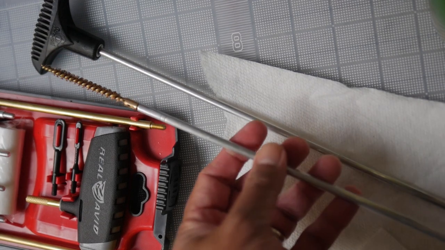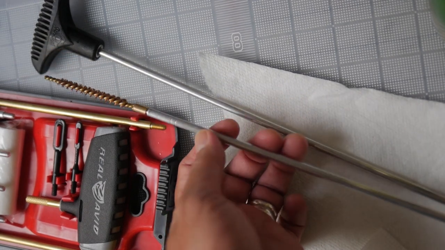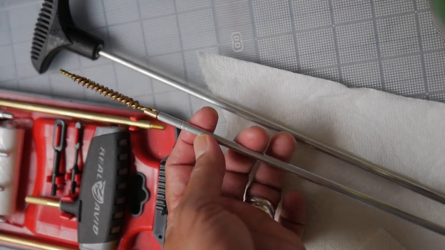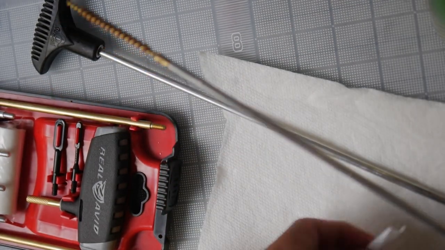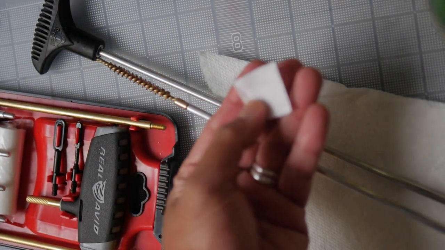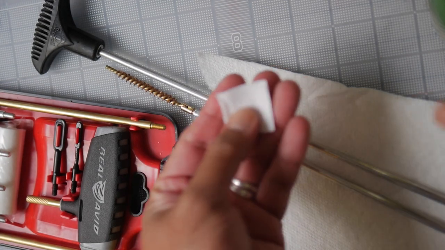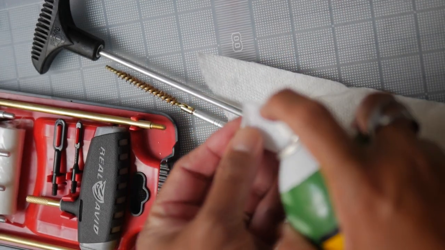But here's something I just recently discovered when cleaning out my new CZ Precision rifle. Look at this. So I'm going to take a clean cleaning patch here and I'm just going to spray a little bit of REM oil on it.